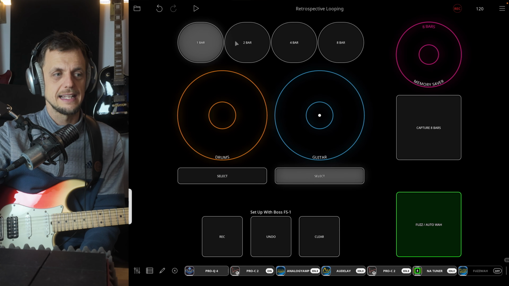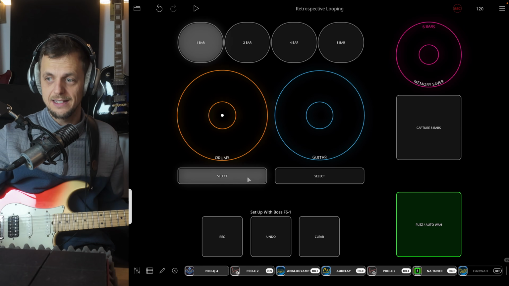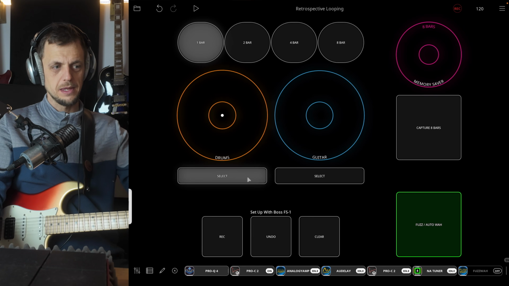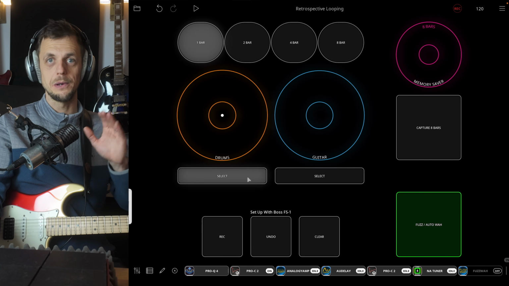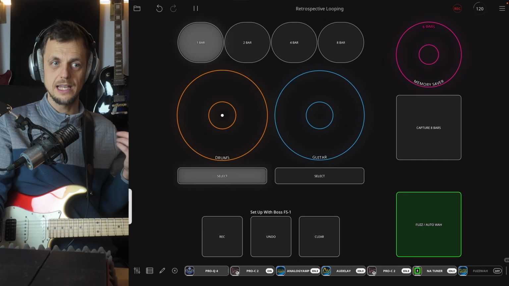And then the master length that I'm going to demonstrate is a 1 bar loop length. So instead of pressing record, waiting, and then trying to record a 1 bar loop, I can just press play on the clock, I can jam away, and at any point, if I hear something that I liked, I can just simply press that loop and it will put in the last bar. For example, the clock is currently going.